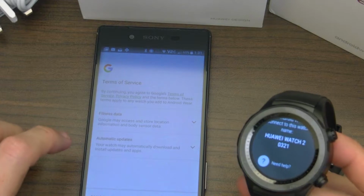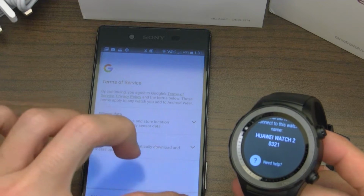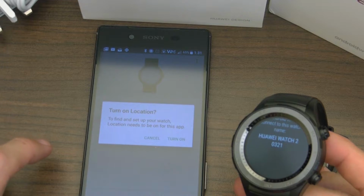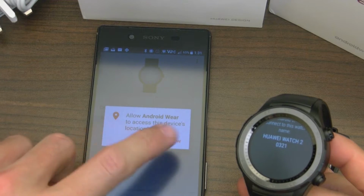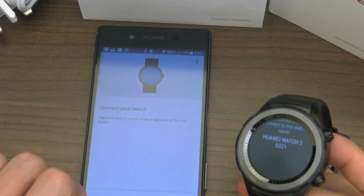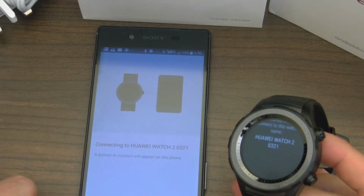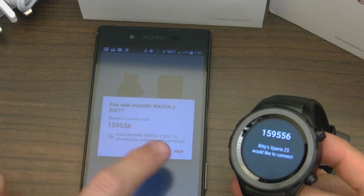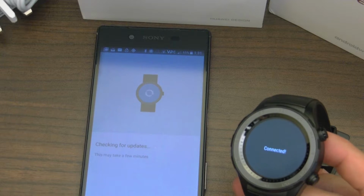You agree to the terms of service, fitness data, and updates. I just hit agree down the bottom there. Going to turn on location services, which just comes up with the allow. And it's already found the watch. So I've chosen it. And I want to pair. And that's done. Now it's going to check for updates.